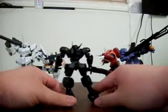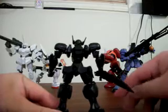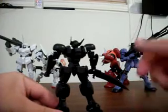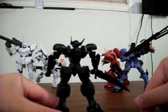Unfortunately, to add more salt to the wounds, I'm going to add one more point of criticism. I don't know how well you can make out, but on the back of the Falke's legs, for example, we have hollow points that are just standing out and showing you the cheapness of the design.